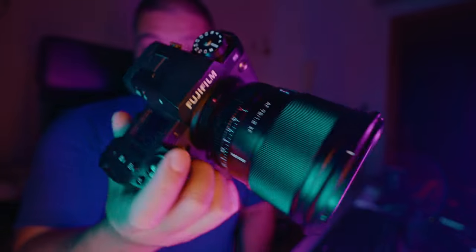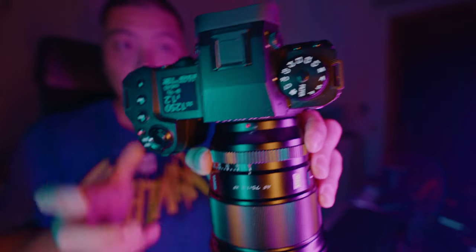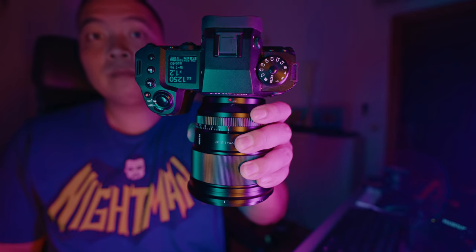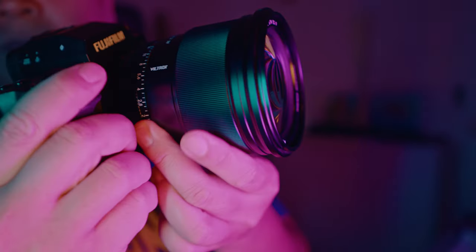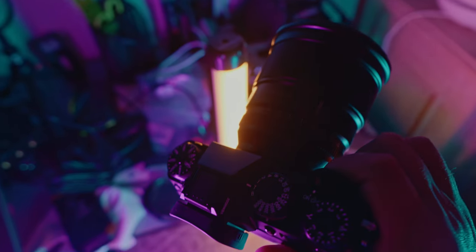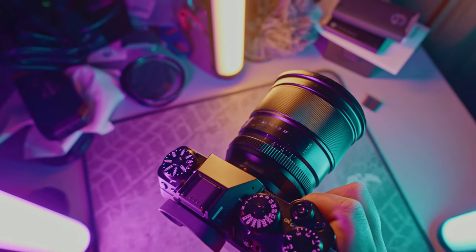On the XH2 and the XH2S, I think it balances very well. But if you're going to be shooting with this lens for long hours, it's best to bring a camera strap that you can sling across your body. Otherwise, you're going to start feeling it in your hands within an hour of shooting. I was shooting with this lens for a couple hours, and let me tell you, it was giving me hand fatigue. My hands were cramping a little bit, and I was sort of annoyed by it. So, something to be cautious of if you're buying this lens.